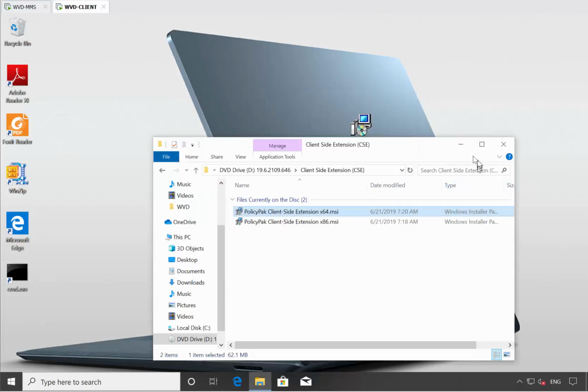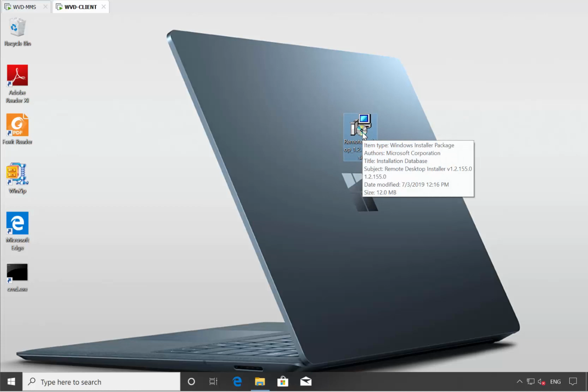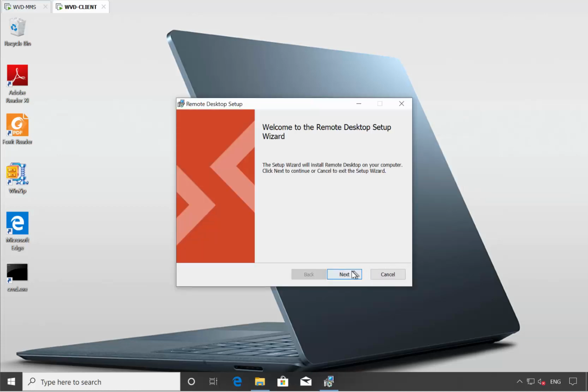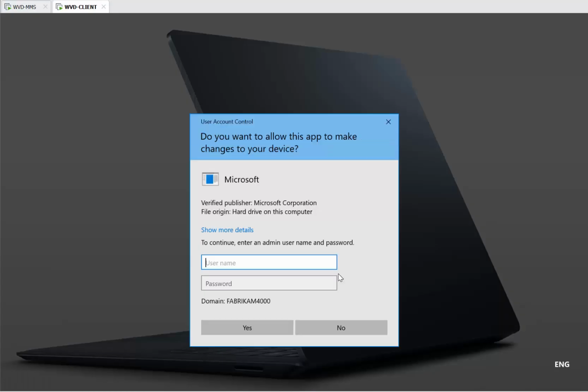Okay, and that's it. Now the last thing we need to do comes from Microsoft. This is the Remote Desktop application. Once again, you would install this using whatever tool or tooling you want. I'm just going to be installing it by hand here just to keep things simple. And this is the same thing that Microsoft gives everybody.